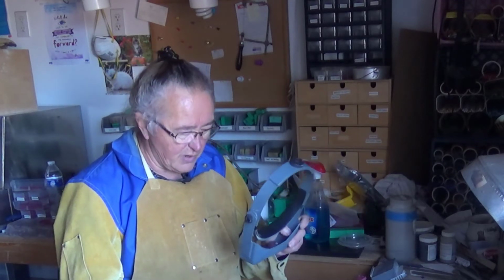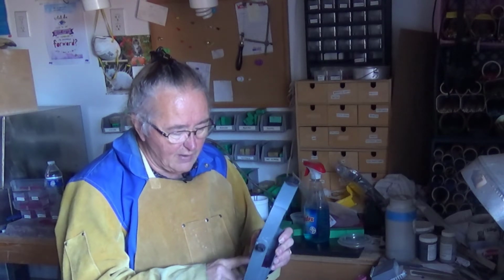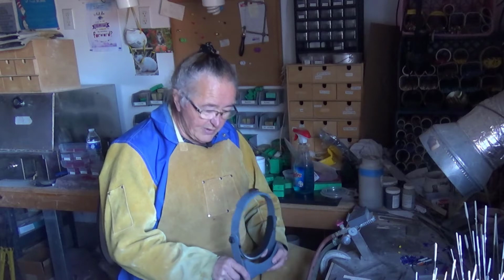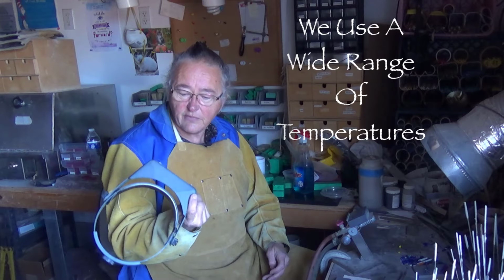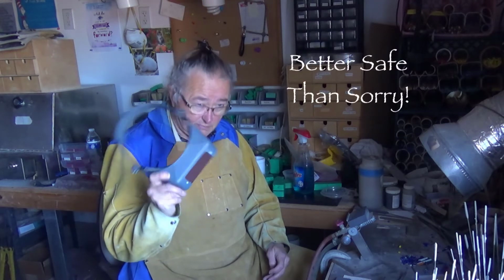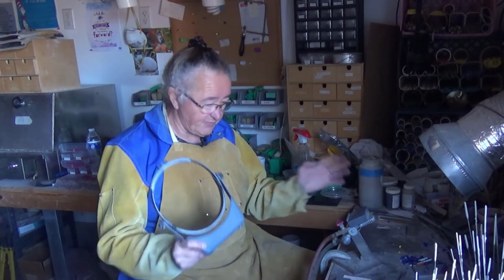In order to do glass work, whether you are working on a small hobbyist scale or on a larger professional scale, you have to wear eye protection. The process of melting and forming glass produces a lot of UV, and UV will damage your eyes. In fact, there is actually a specific type of cataract that is known to occur in glass workers. So in order to avoid that, I wear some fairly heavy UV protection. It looks sort of like the glass that comes out of a welding helmet. It is not. It is specifically designed for these type of UV uses.